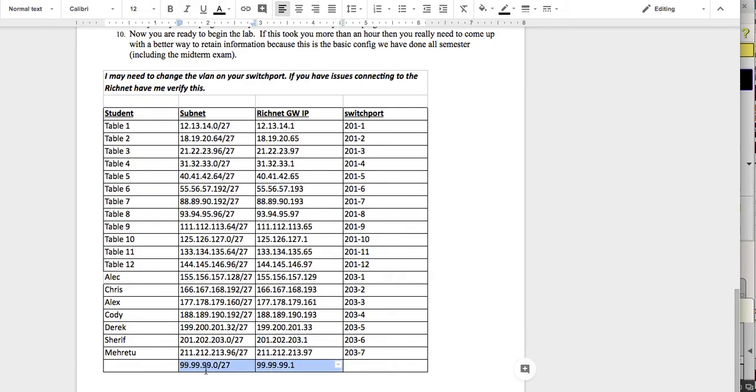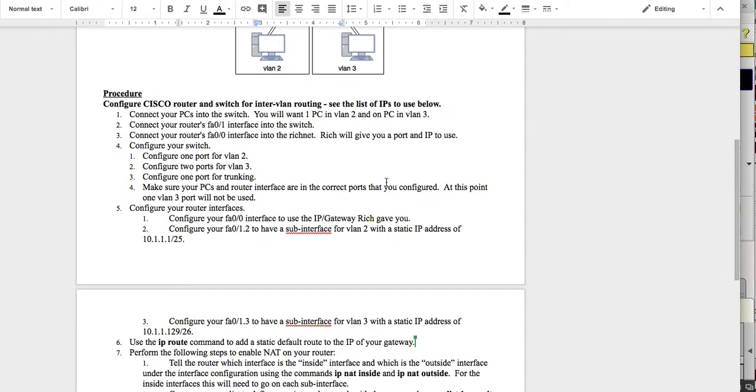I'm going to use these 99 addresses in my config demonstration because nobody's using those this semester. So basically I have from 99.99.99.0 up to 99.99.99.31 to use. I can't use .1 because that is the IP address the ISP is using. So I can use any of those other IP addresses for whatever purpose I deem fit. And I'm going to use one of them for my router. So I'm going to put .2 on my router. And that's really all we need to worry about right now for IP addresses. So probably take the second usable address, that'll be one higher than whatever your gateway is, and put that on your router. So if we go back up, you can follow the steps to configure your stuff.